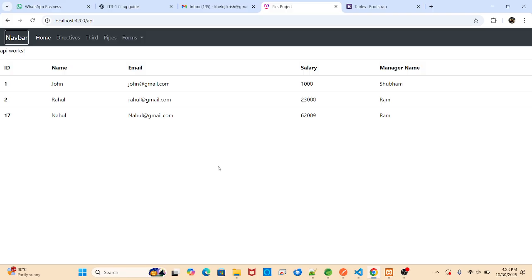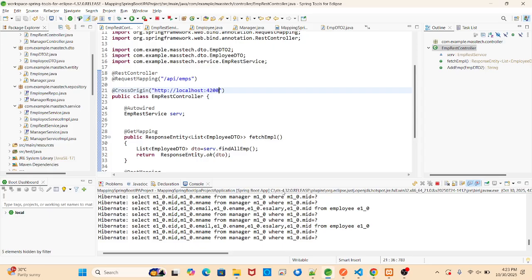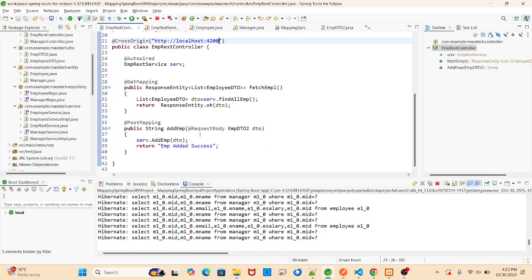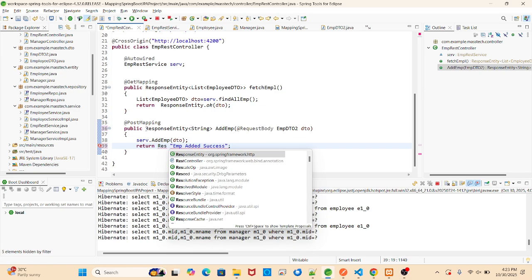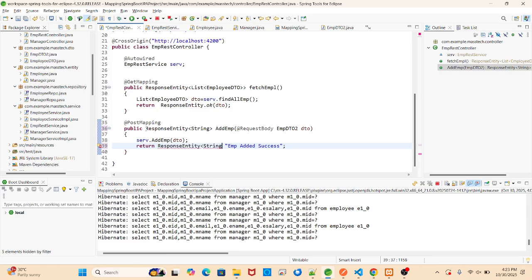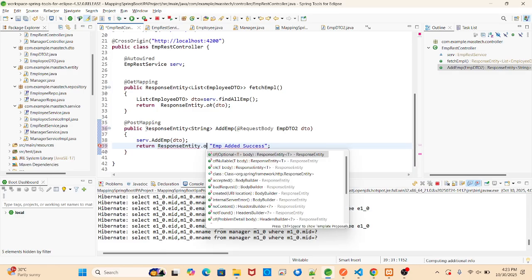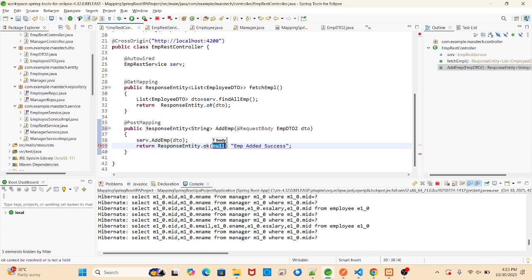Through the MID. So which API will you call there? This one, the add one. Here also, if you want the response, we'll pass the ResponseEntity with a string, because we are just responding with the message only. ResponseEntity dot, pass the message this.